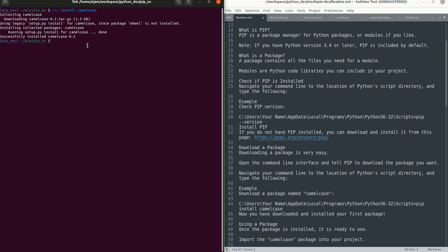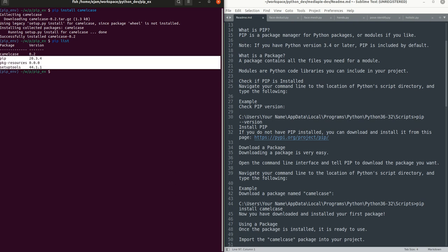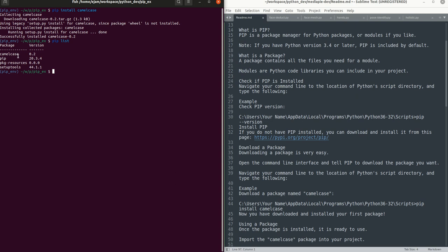So if we check, this is another command. This will tell you all the pip packages we have installed. By default these three will be available in every Python. And this is what we have installed, camel case, version 0.2. Pip has many other commands as well.